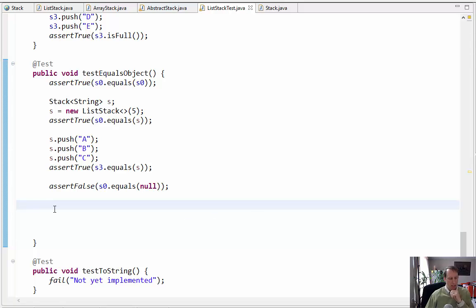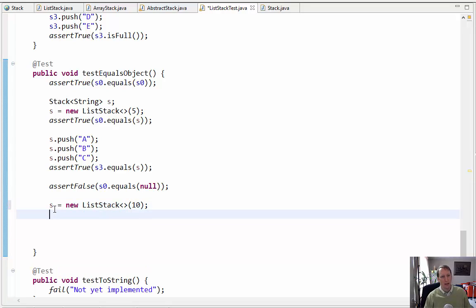And this is a kind of tricky one. Because this is a bounded stack, we only want them to be equal if their bounds are equal also, even if they have the same number of elements. So what I'm going to do is modify S here. I'm going to say S equals new list stack, and I'm going to give it a capacity of 10.